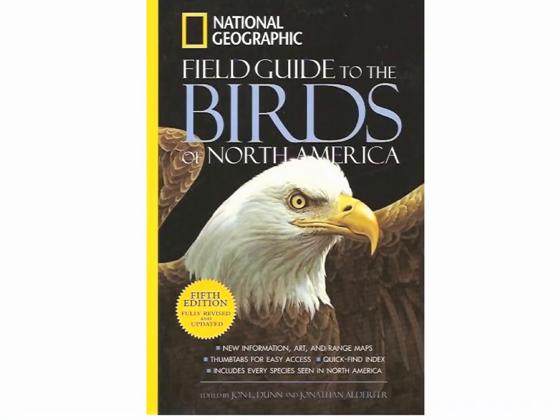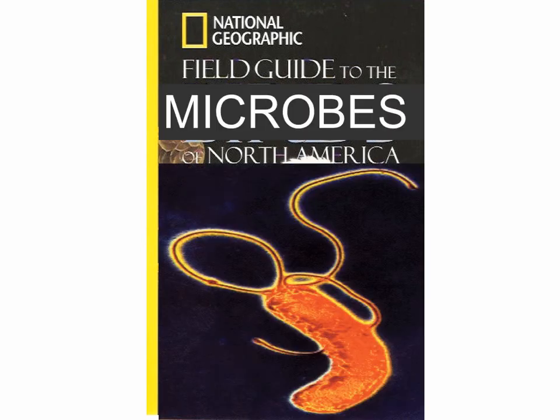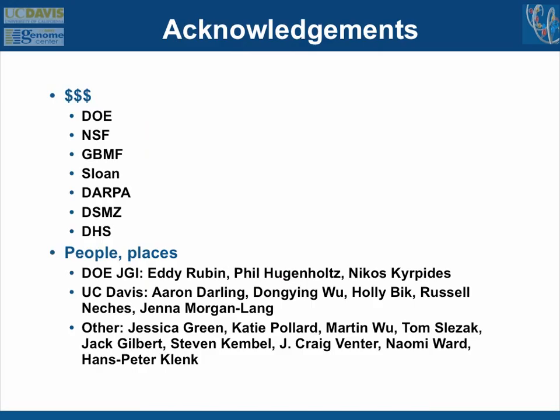I think I will wrap up there and remind you of my dream, which is to build this field guide for microbes. And what is a field guide? A field guide basically has a list of organisms, their phylogenetic relationships, some information about the biology of those organisms, and information about the temporal and spatial distribution patterns of those organisms and how to identify them. We are actually getting to the point where you could say we are starting to build a field guide to the microbes, mostly using sequence data.